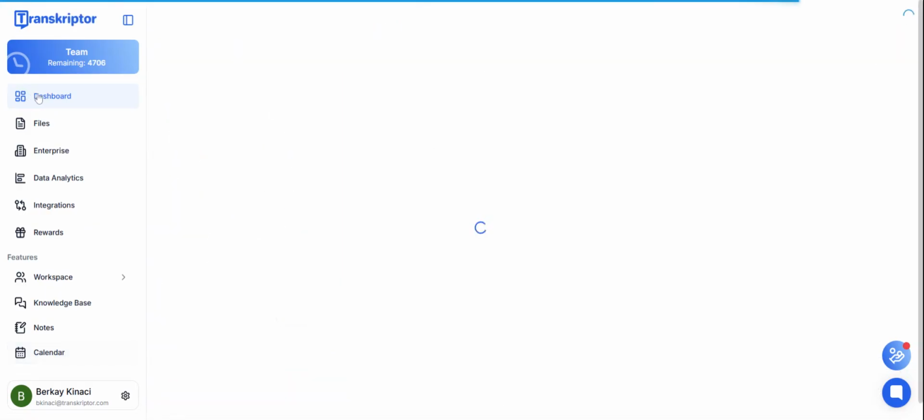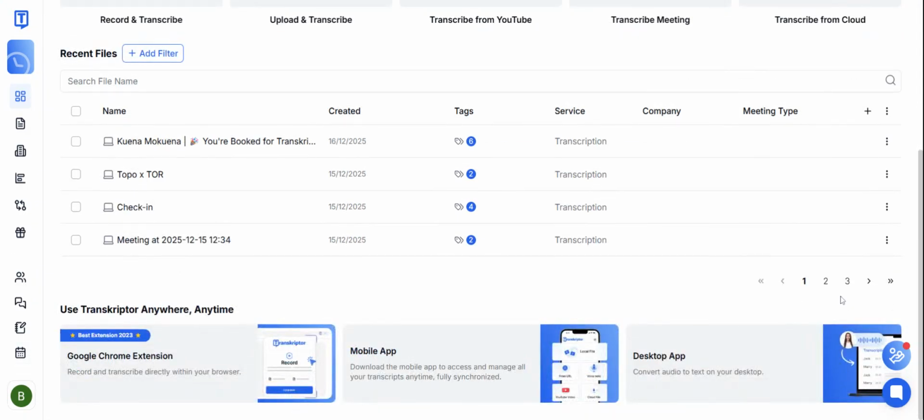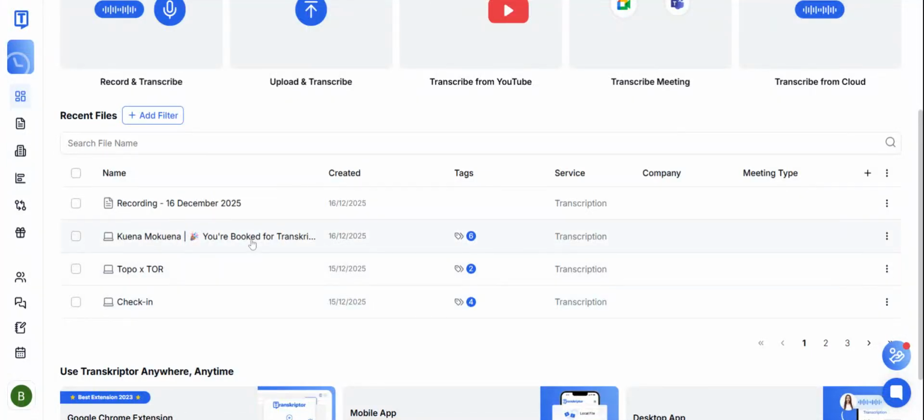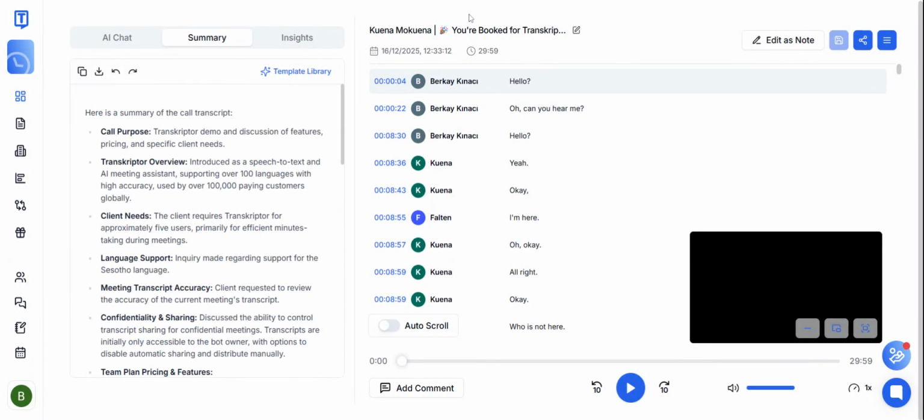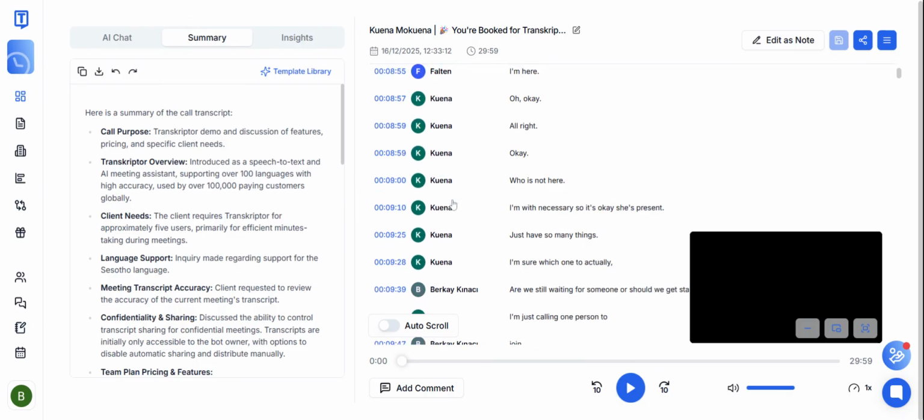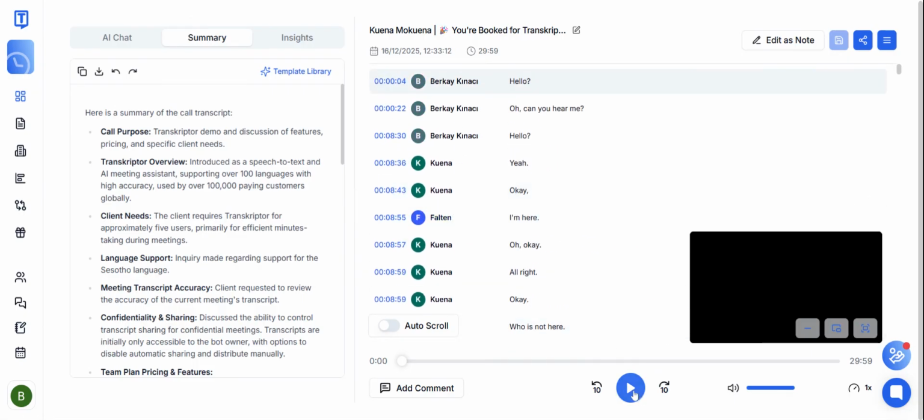So after the meeting transcription, the meeting transcription will appear in the files, where you can click and see the full meeting transcription. On the right hand side, you'll see the full meeting transcription separated by the speaker and with the timestamp. You can also play the video recording of the meeting.